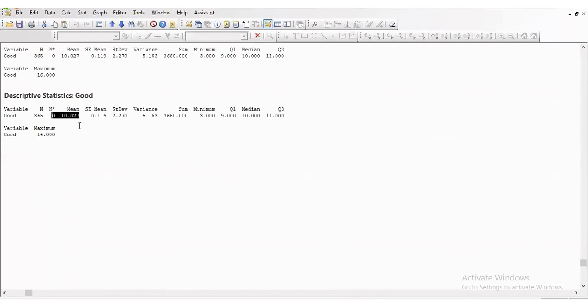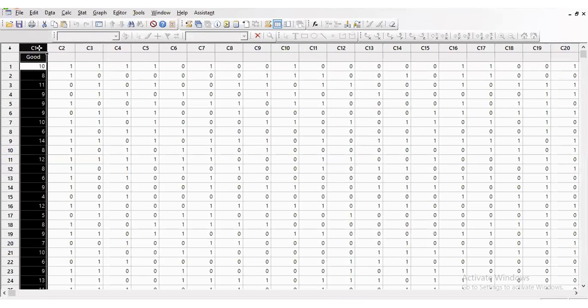Is it matching? Without having the data, if you know the P, I use the entire data to calculate this average, right? But if you give the P value, which is how much in this case? 0.5. If you give that number, and tell me how many apples you are selling, I can calculate. I don't need to have this entire data. You guys understood this? In the real world, you are not going to have this entire data. But you are going to have only the P value. What happened in the past means how many good apples he sold. That only you are going to have.